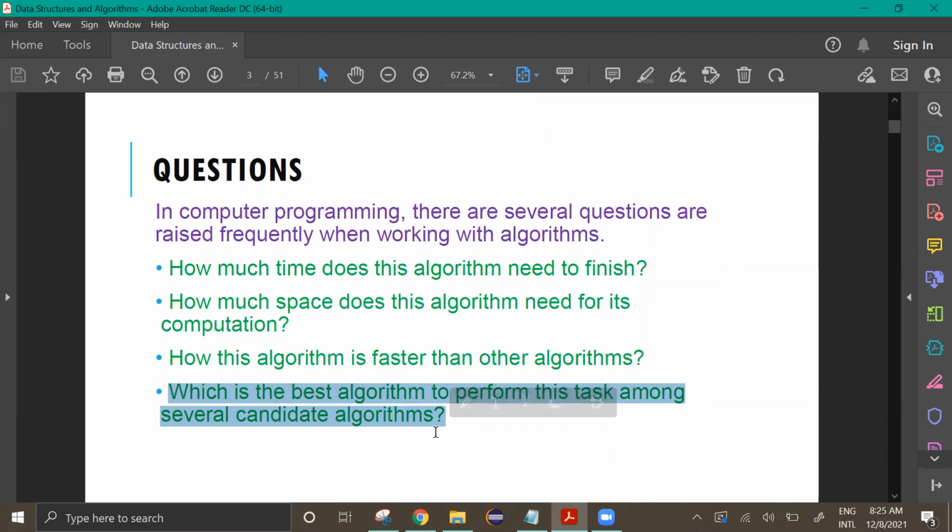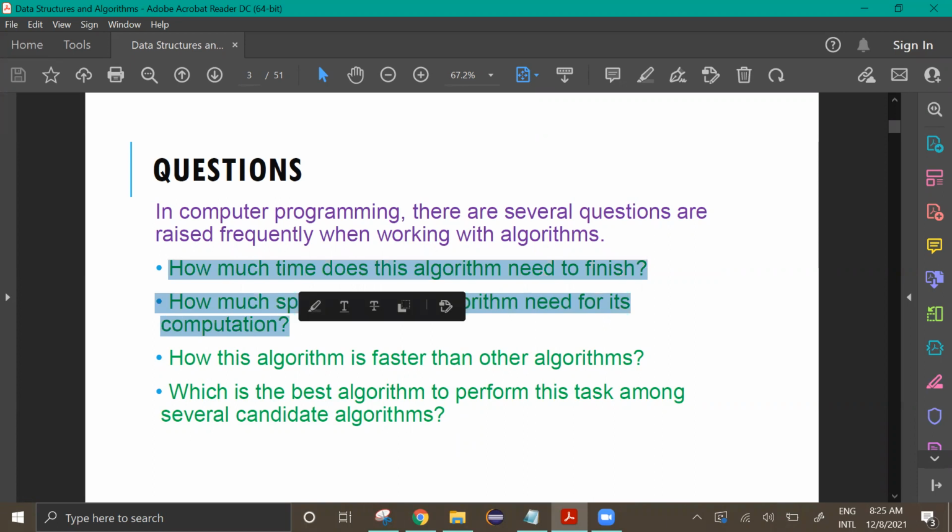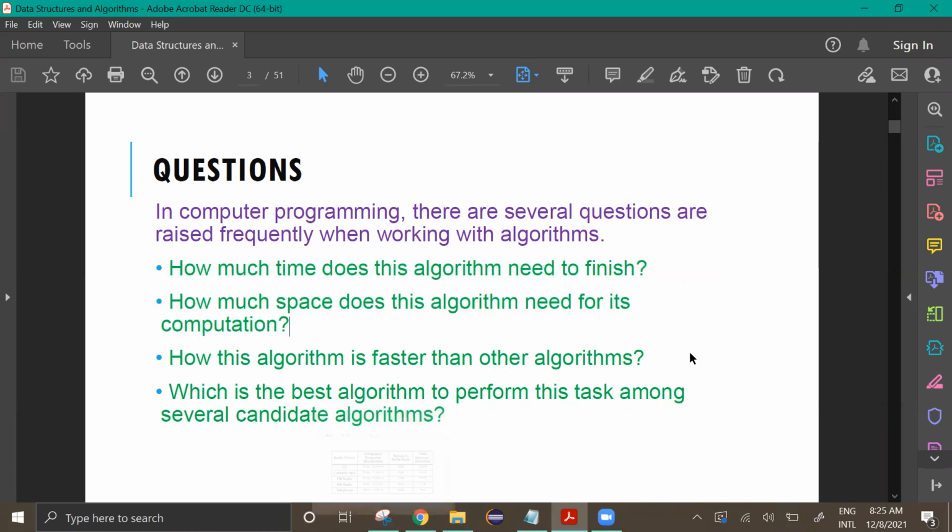If we have several algorithms, we have to choose the best one based on performance or memory, based on these questions. In this lesson, we are going to find answers for these questions. That's why it is important.